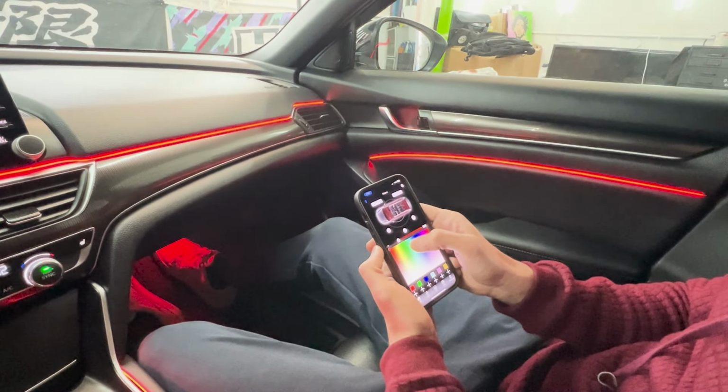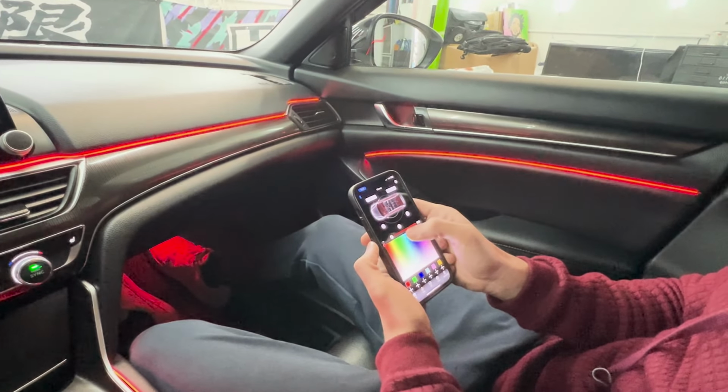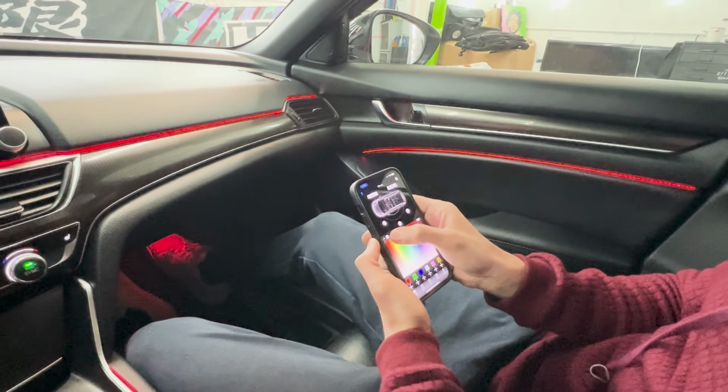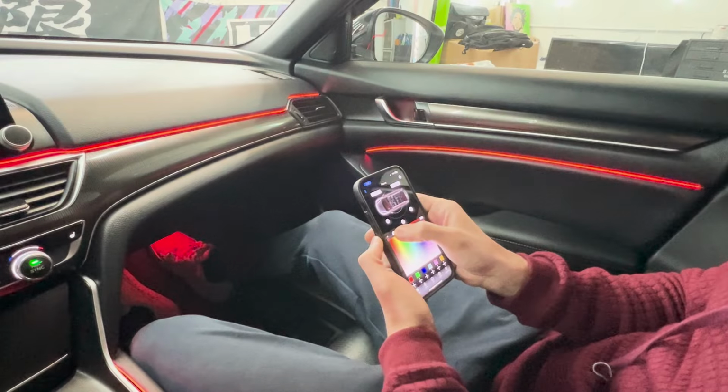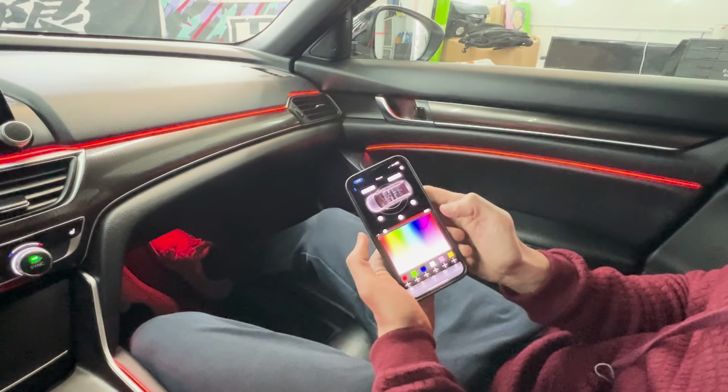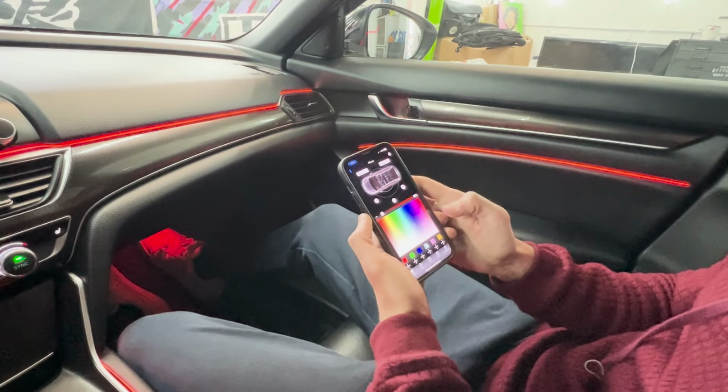So if you want it subtle, keep it literally low key on, I don't know, if you want it to be subtle. Yeah, anywhere on this area is good. If you want it subtle, nice, not too bright.